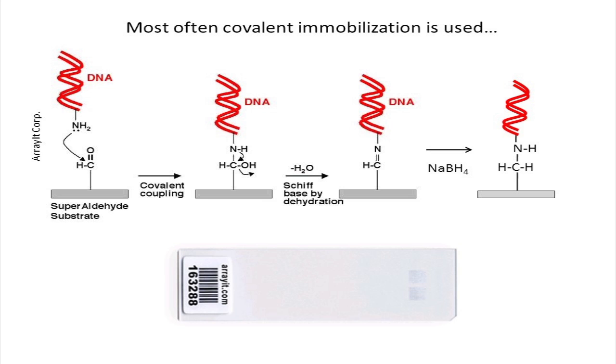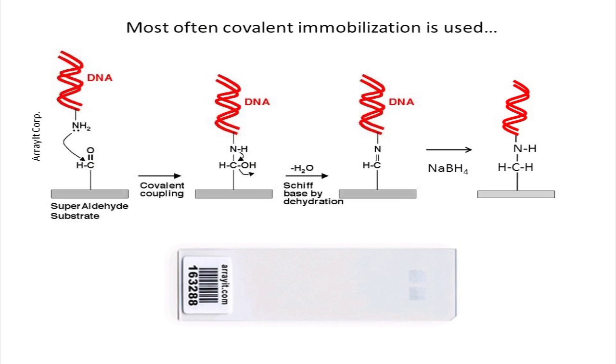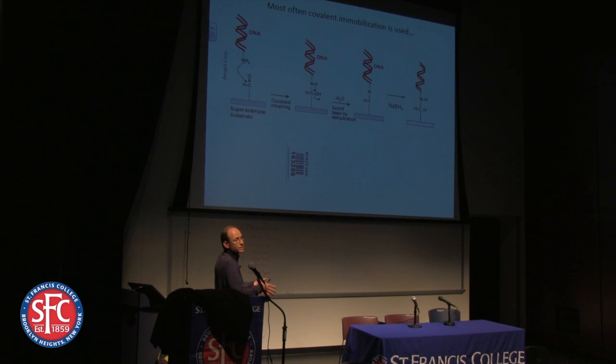Once you have the aldehyde and the amine, you'll typically go to a slightly basic pH, maybe 8 or 9, so that you deprotonate the amine group and have the lone electron pair available. The amine and the aldehyde react and make this product here, which is labile, so you can go back. This is reversible. Then there's a final reduction step of that carbon-nitrogen bond to really make it permanent.